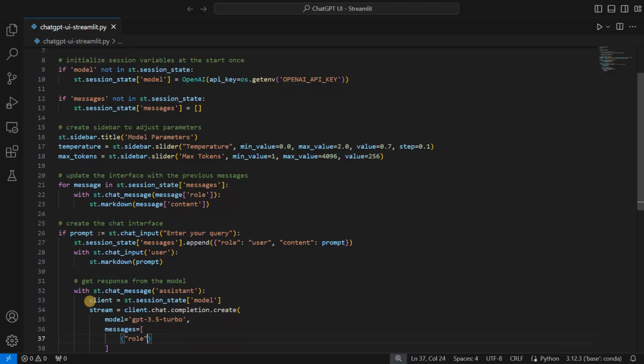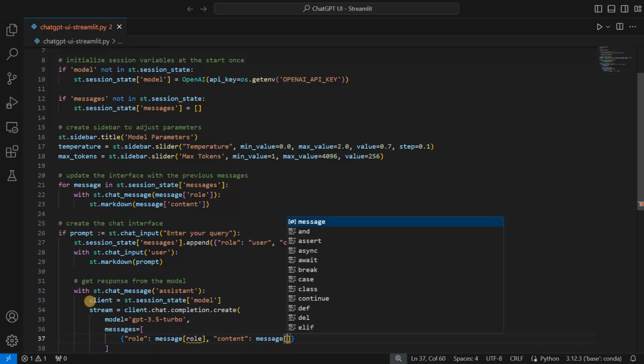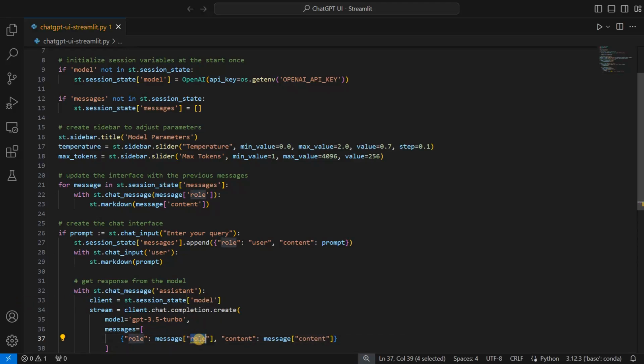I will create a role, message of role, and then content, which is message of content. I think this should come in quotes. Okay, now we will iterate over this.